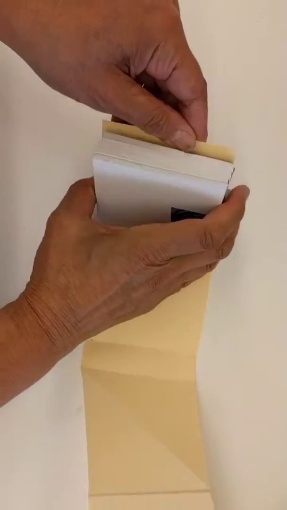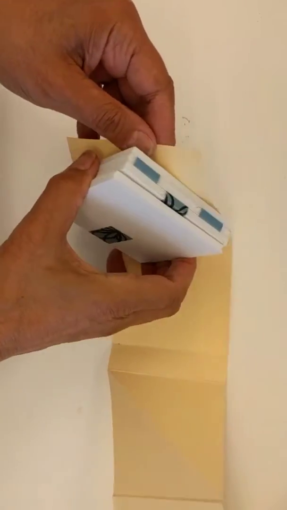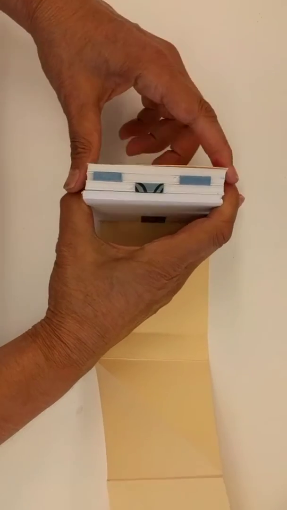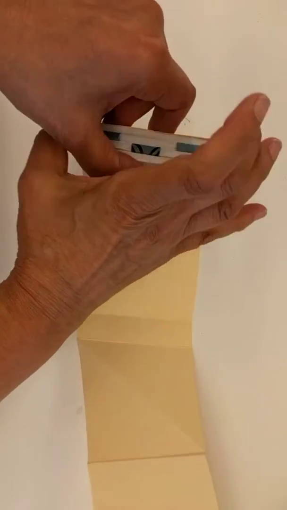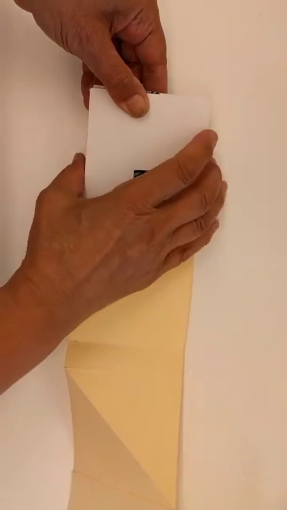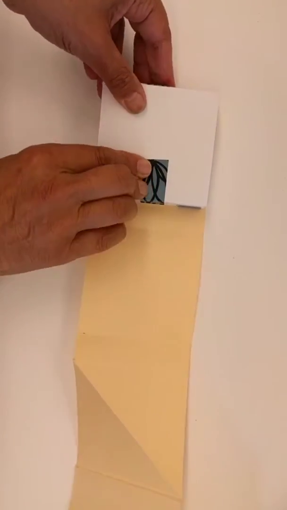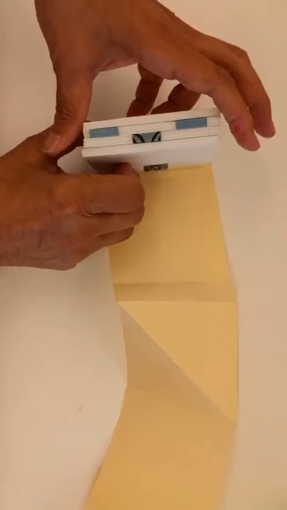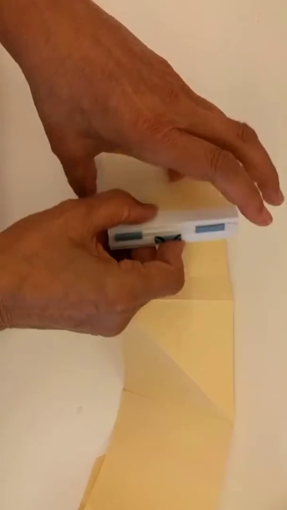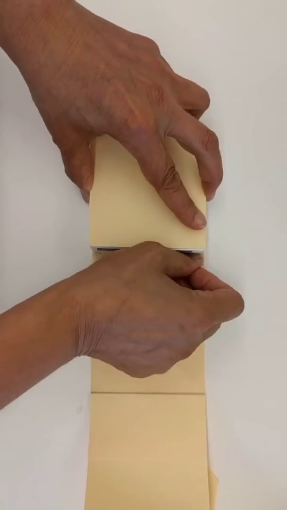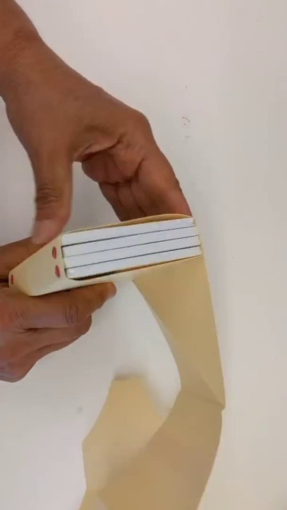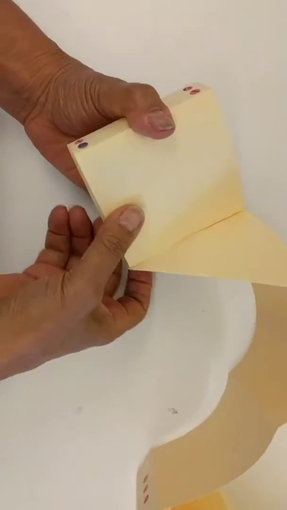Start off measuring the exact height of whatever you're covering. Cut a piece of paper that wide plus ten times as long and score, make a fold, score, make a fold, score, make a fold. Now I've completely wrapped the book in one direction.